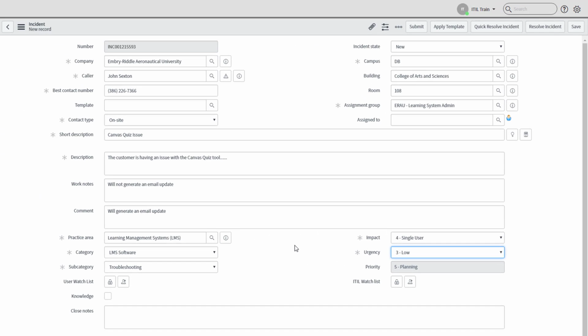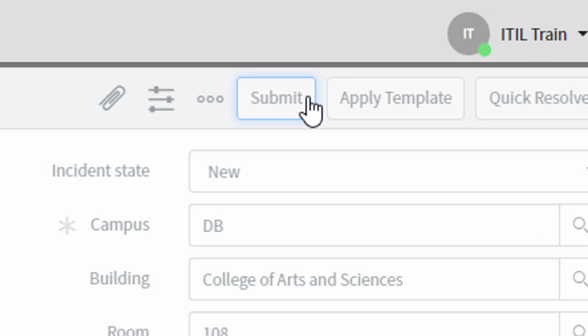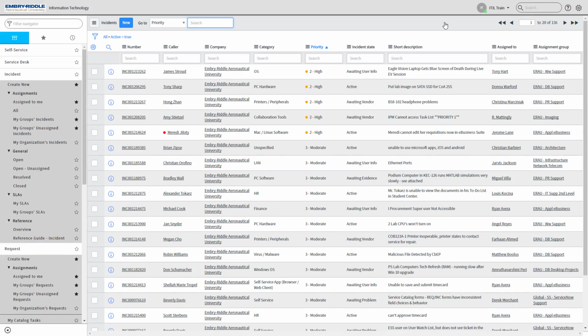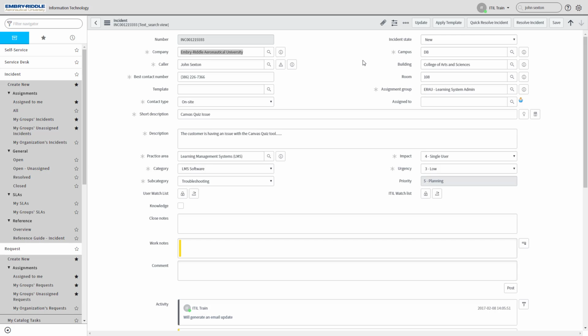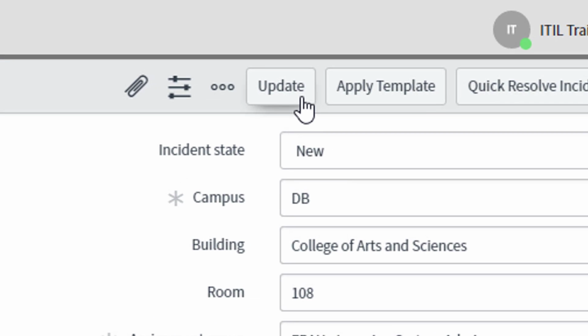When you've entered as much information as you can about the customer, the request or incident description, and any work updates, you can update the ticket by clicking the Submit button. You can revisit the ticket to edit any information up to this point. When revisiting a ticket, the Submit button is no longer available. When finished making updates or adding comments or work notes, press the Update button to save your changes.